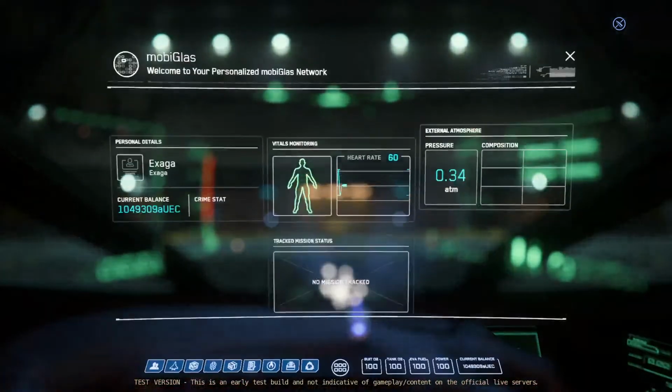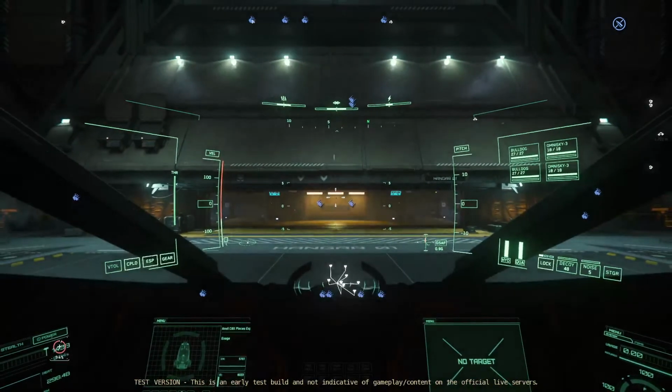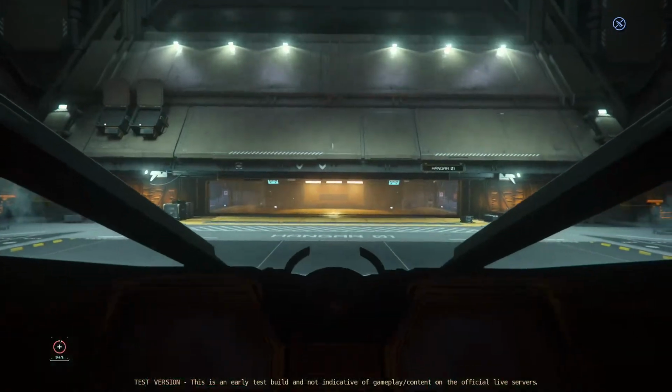We'll go straight to our mobiGlas and refuel. Landing complete. Have a pleasant stay. So we're refueling. Quantum fuel is at 100%. So that's done. We can turn that off, engines offline, and get out of the pilot seat.